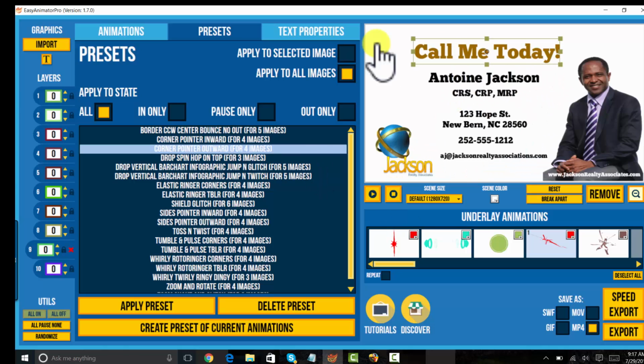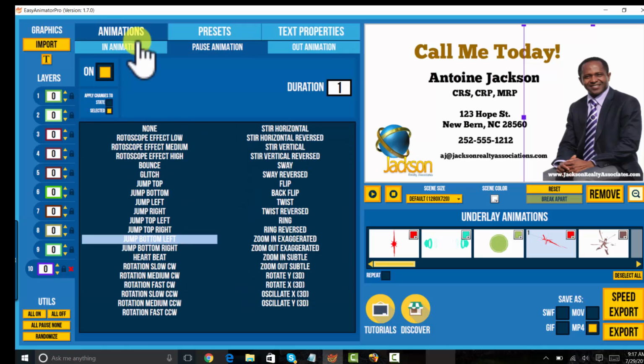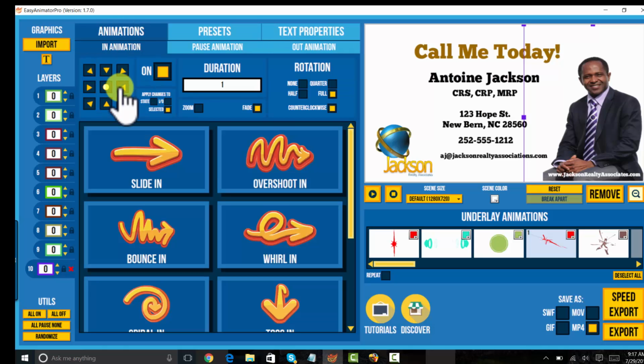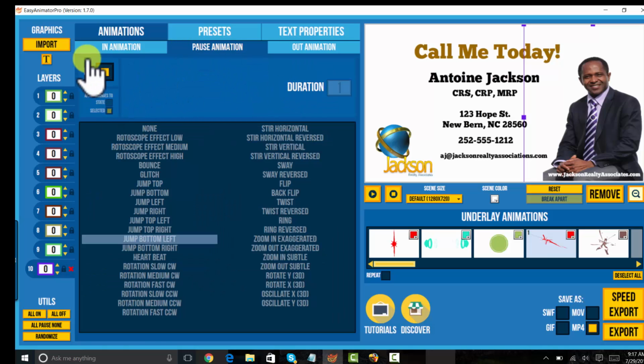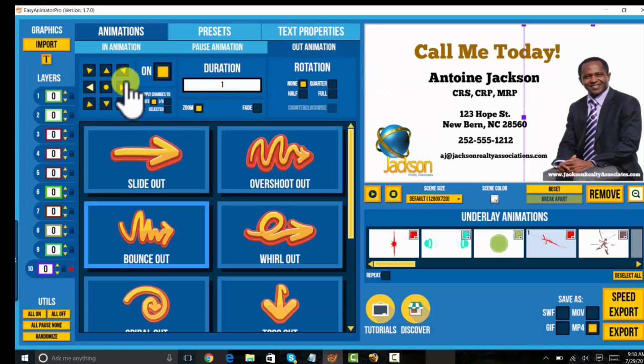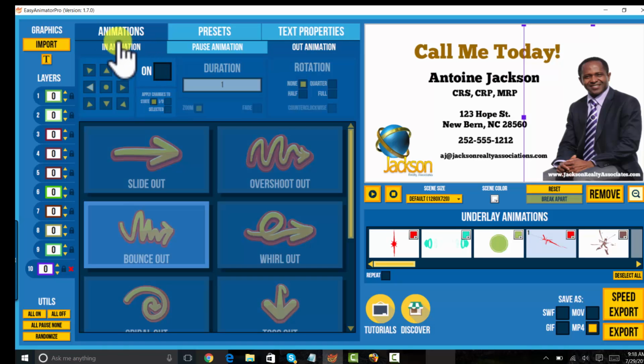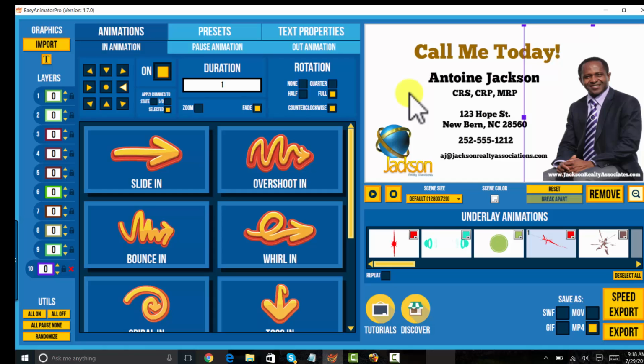You can animate any one of these images any way you like. You can bring him in. What I would do, I would probably start him, bring him in from the right, and then just let him stay there. I don't even think I would have a pause animation there. And I think on a call to action video that's at the end of your video, I don't think I would even have an exit animation. Again, this is totally up to you. I am a very, very simple type of animation person. I don't like to see it overdone too much.